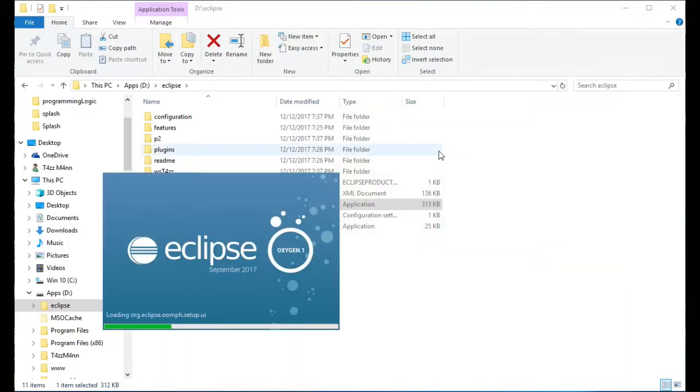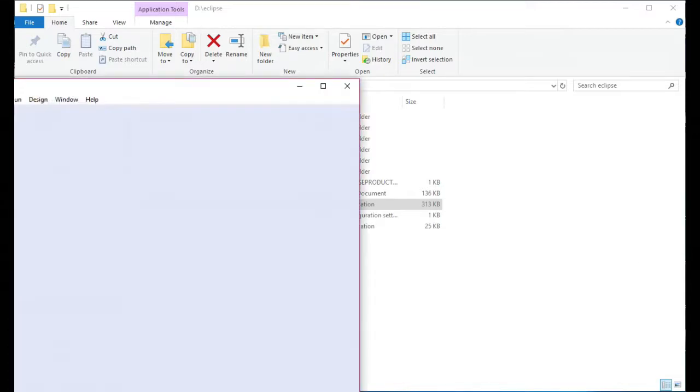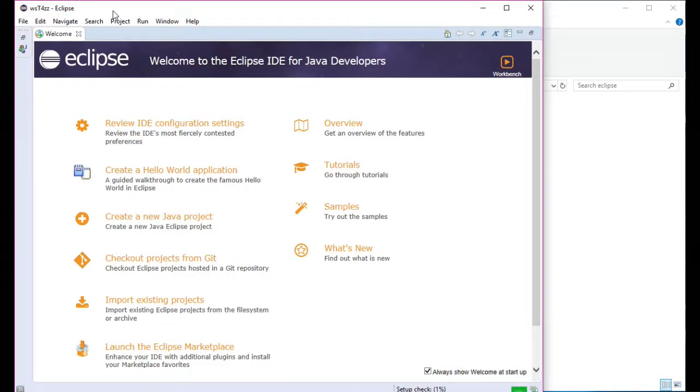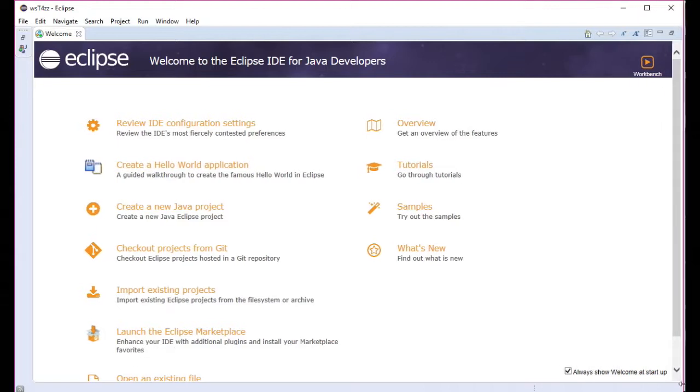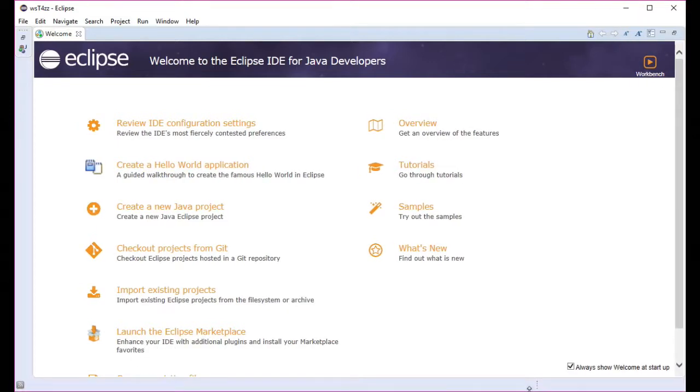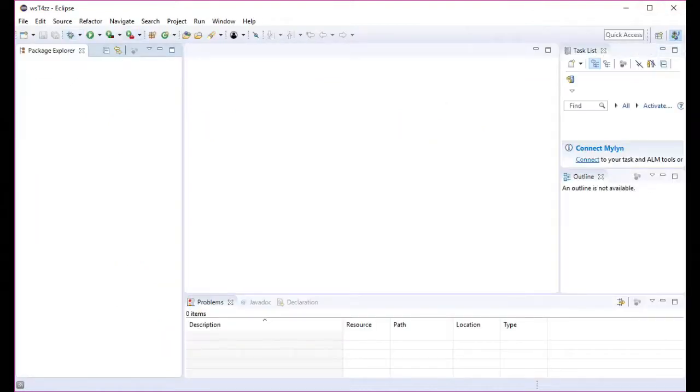Now there's just a couple things I like to do with my Eclipse just to make it nicer for me. One thing I do is I go get a theme. I just go into Google and type Eclipse theme, and there's a website like Eclipse Themes that you can go to. Once Eclipse is launched, you'll get basically this welcome screen, and I just click X there.